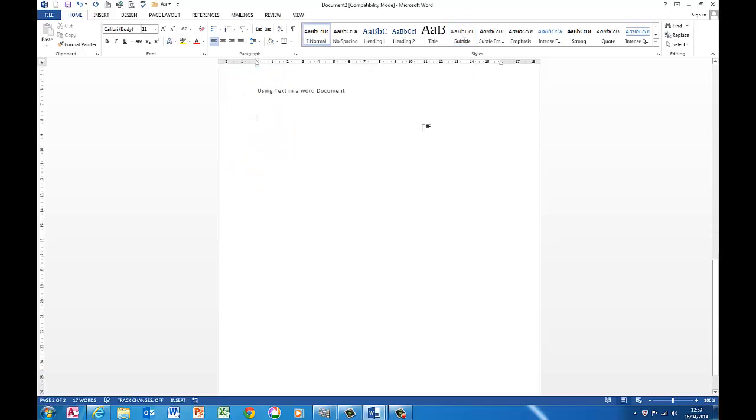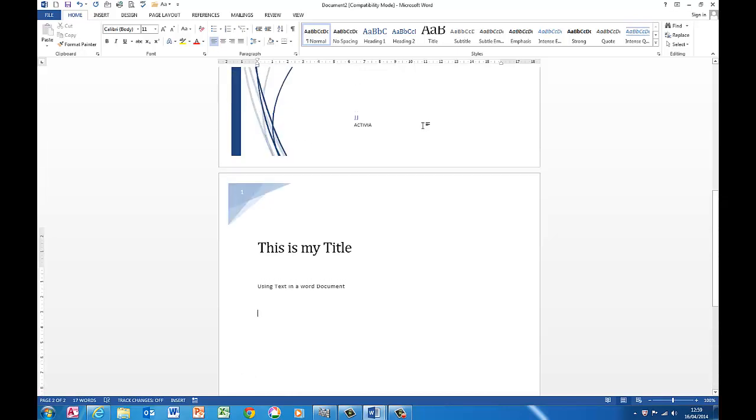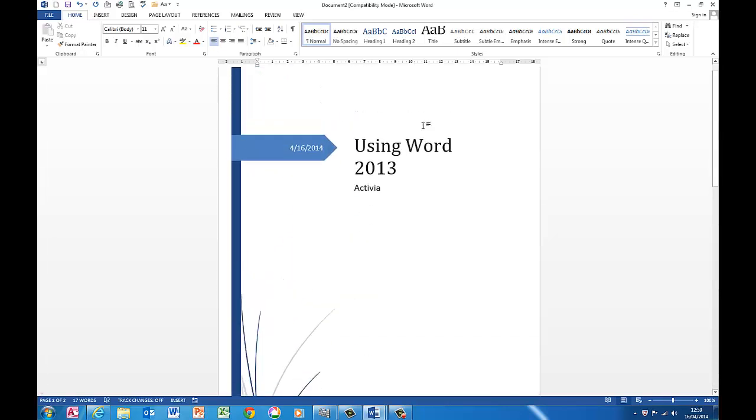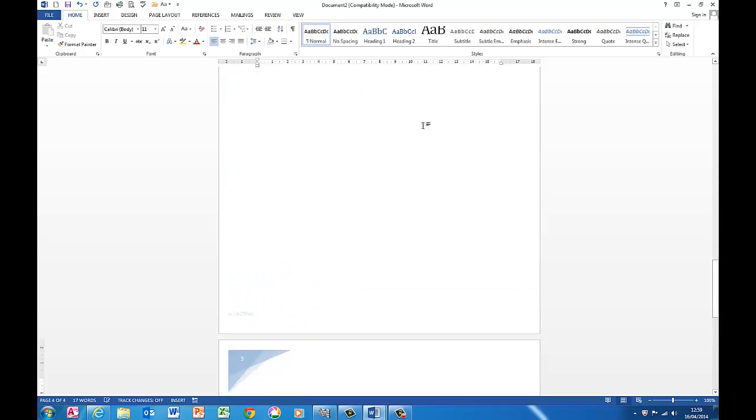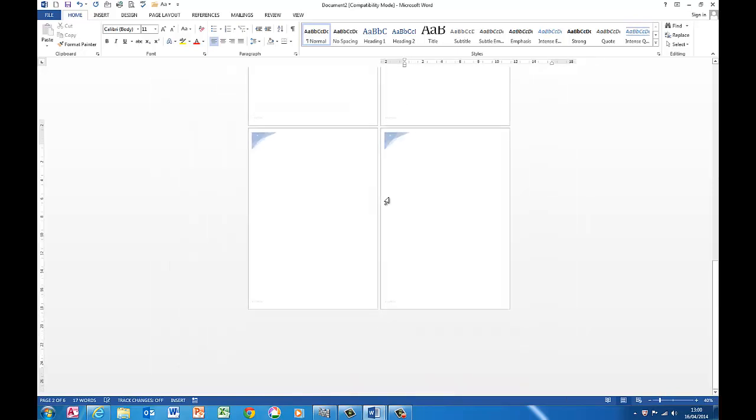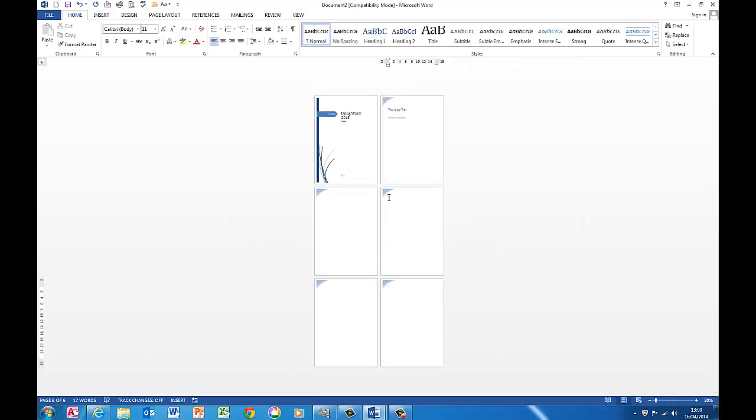So we can see already we're creating a nice professional document just in a couple of minutes. We've got a good head start there. To add additional pages, I'm just going to do Control Enter. 1, 2, 3, 4 times. That now says page 5 because it's 5 pages, 6 in total with the title page. I'm going to do Control and the scroll wheel just to zoom out here, then we can see that document coming together.